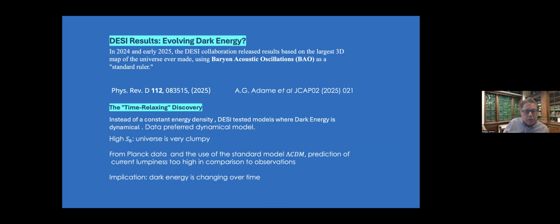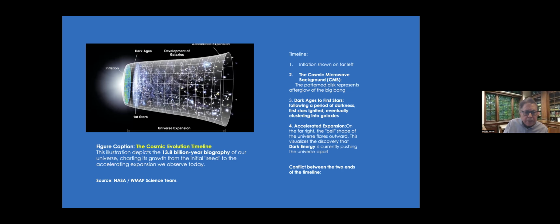So the other thing about the DESI results is that they tried to fit not using lambda CDM with lambda constant, but having a lambda which is varying with time, and that seems to be having a better agreement. So again, this is indicating maybe that the lambda CDM model needs revisiting, and so that's where we are at the moment. I just want to show this graph.